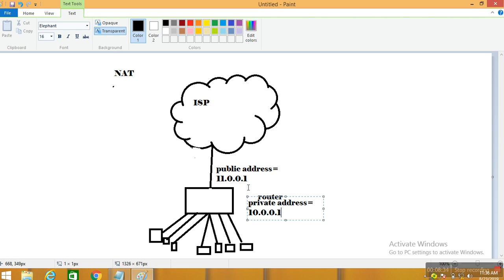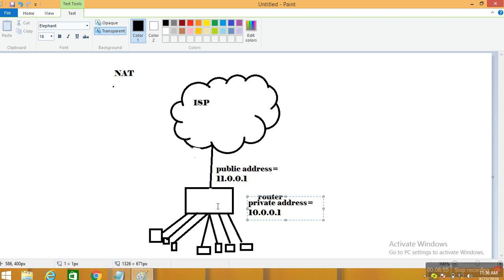The public IP address is used to connect my LAN with the public network. Then we configure a private IP address on our modem, which works as the modem IP address.